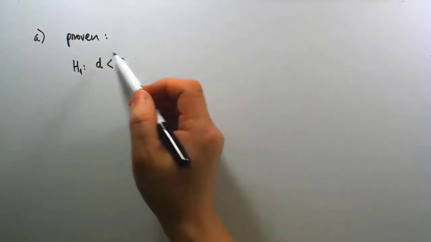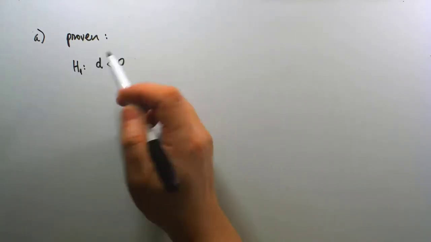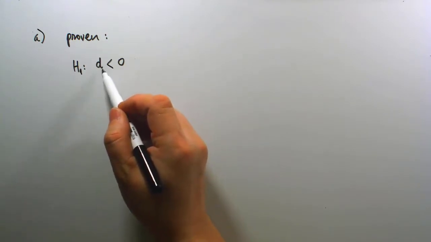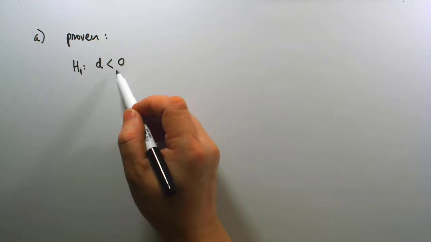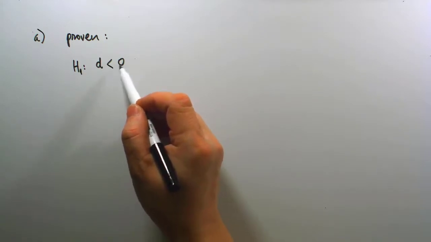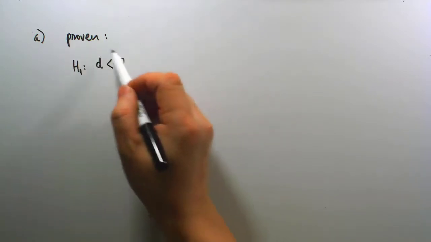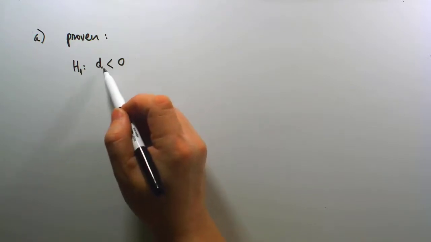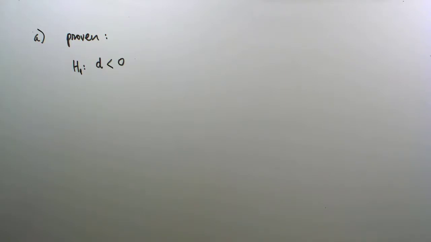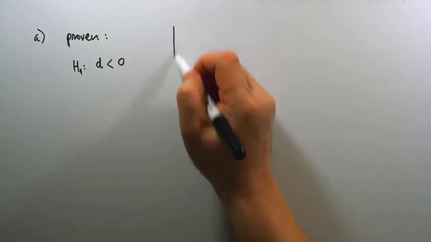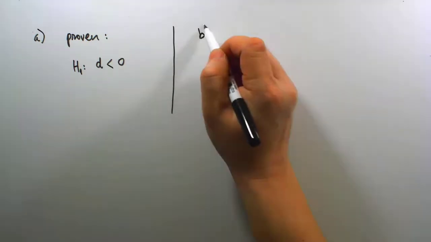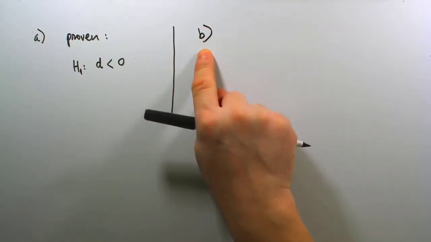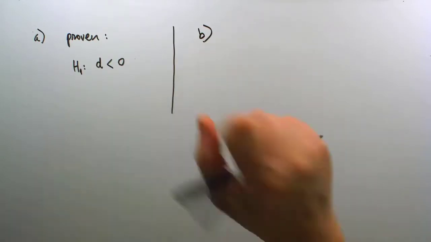But all we can say at the end of part A is that we can support H1 saying that the difference mu1 minus mu2 is a negative difference. But at the end of part A, we did not know how far negative this difference can be. And so now the result in part B will come in and connect as a useful and further clarification of the result from part A.